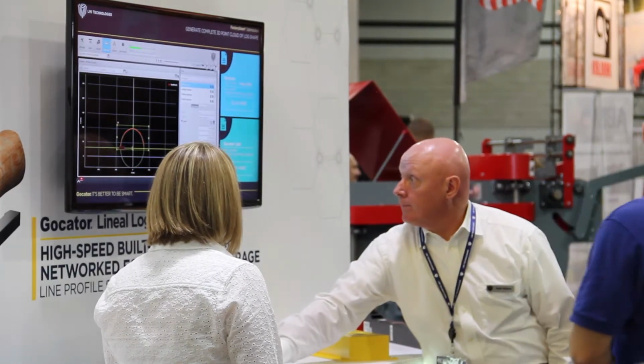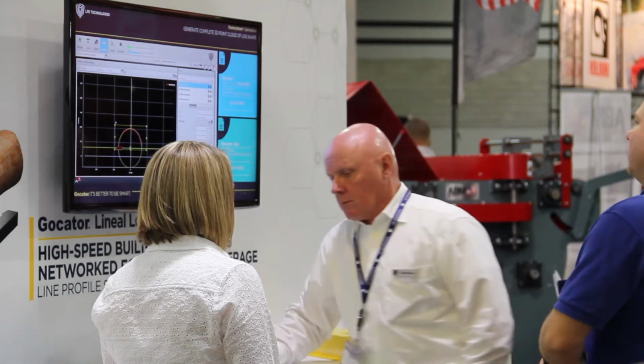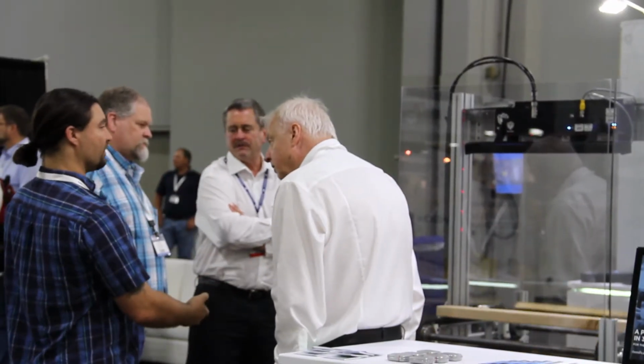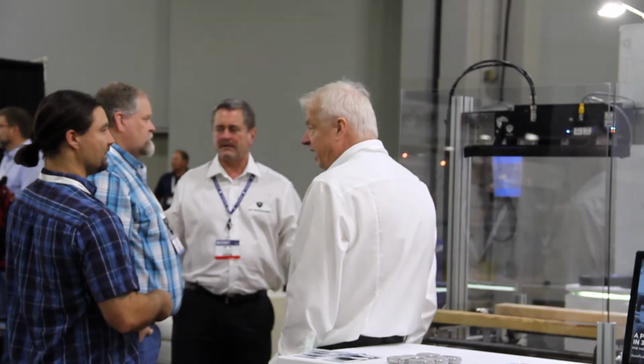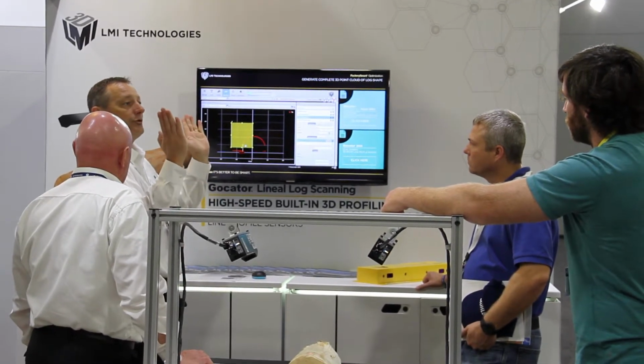It's exciting to be here to see all our partners and talk about our products, and also see what the trends are so that we can determine the type of things that we need to do in the future. The wood industry means a lot to LMI because parts of LMI were actually formed from products around this industry. It has always historically been a very big industry for LMI and a very important market to be in.